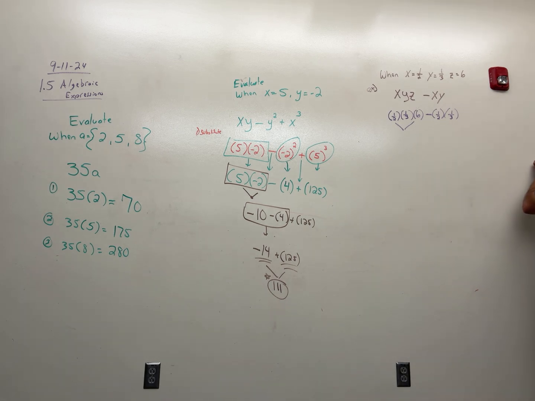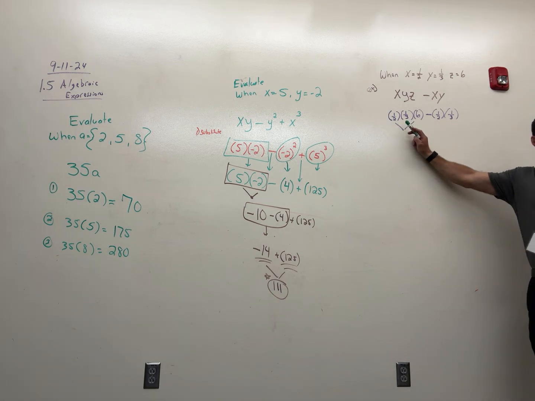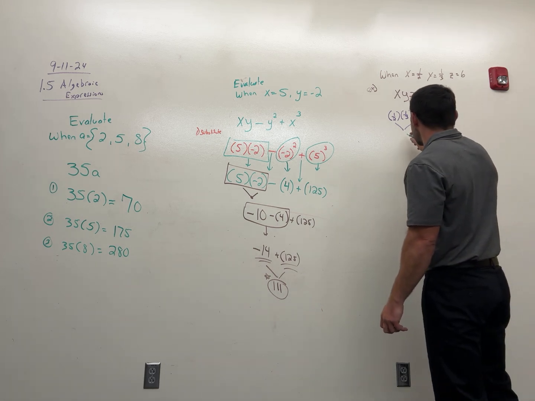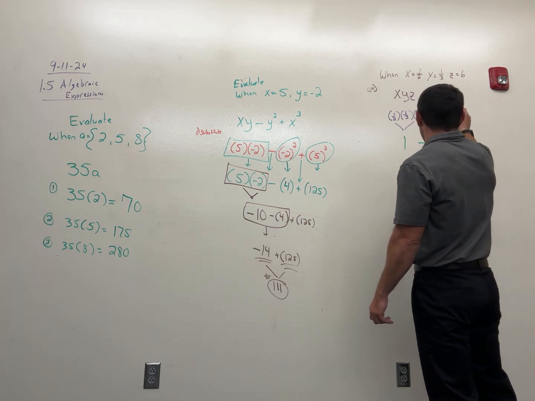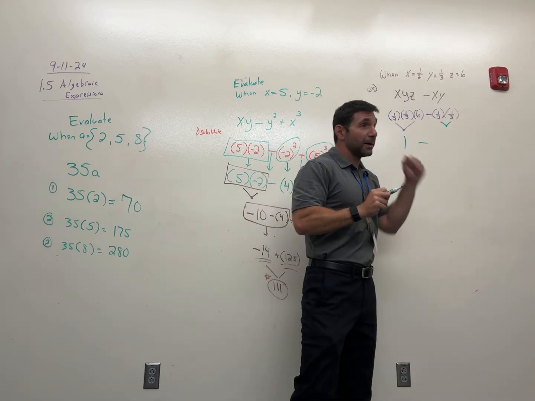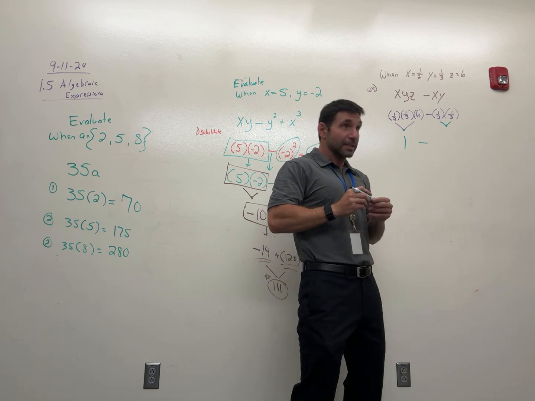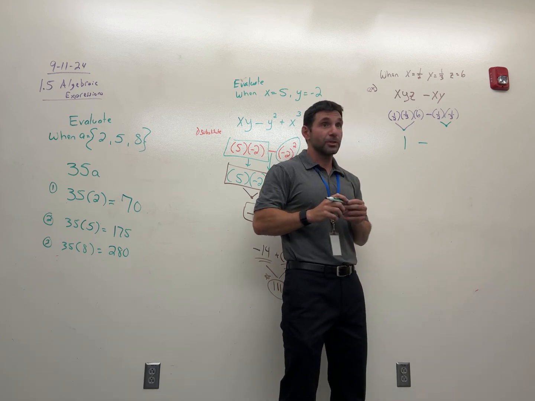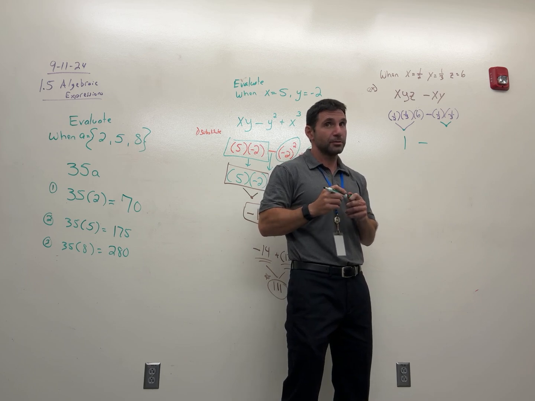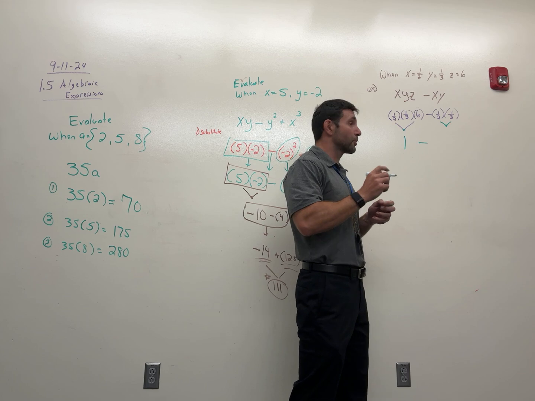So everybody have a calculator? 1 divided by 2, multiplied by 1 divided by 3, multiplied by 6. Minus. Okay, so we're still multiplying, right? We're still doing multiplication. 1 divided by 2 times 1 divided by 3. You're going to get a decimal. Do I want decimals? No. So what do we do? Okay, what do we get? 1/6.